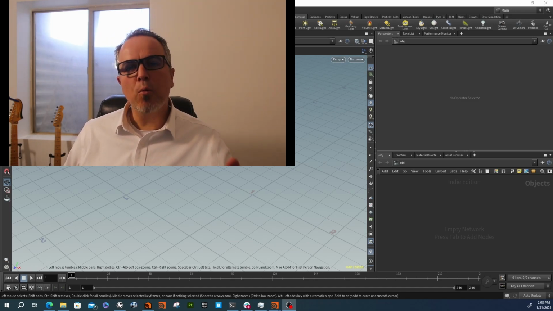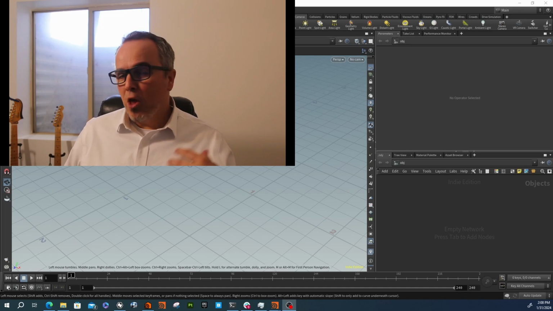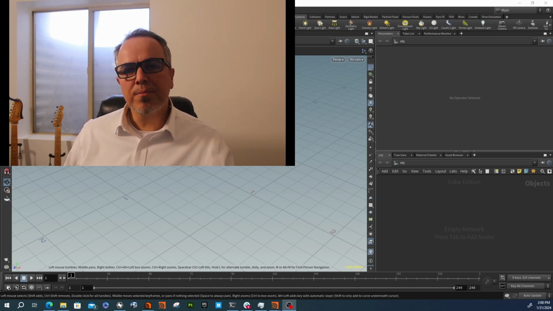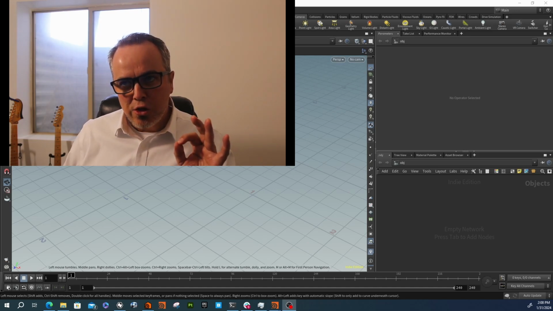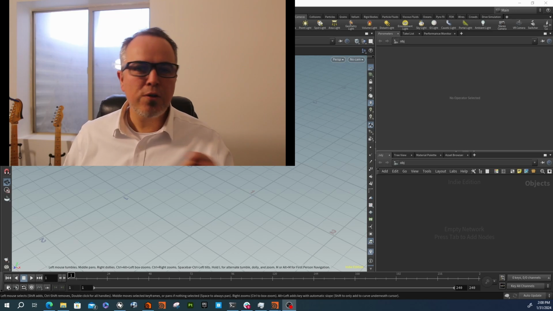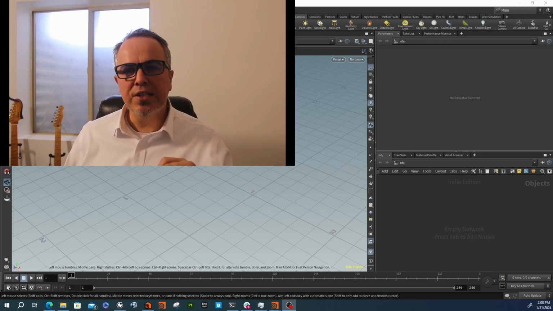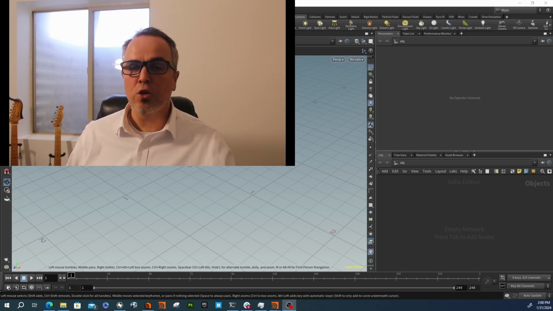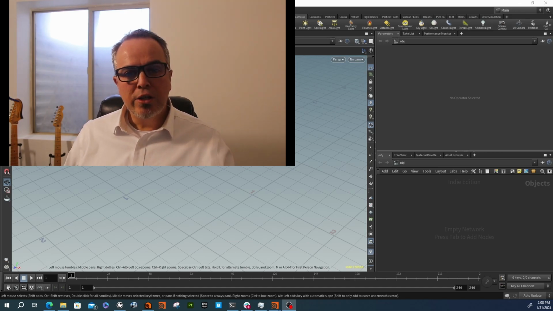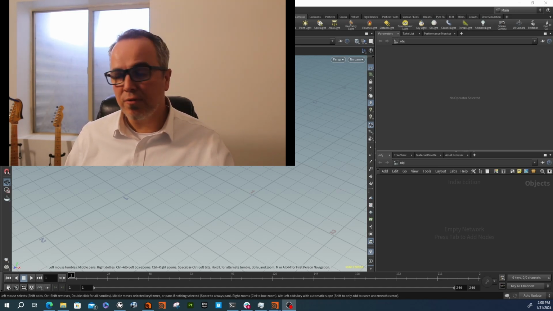On top of that, we're now going to switch from using Karma and Karma CPU, the principled shader, to using MaterialX. A lot of the basic concepts carry over between those two different shading engines, but the node names are going to be a little different, and there's a few things that are not as easy inside of MaterialX. MaterialX is a great, more portable shading language or shading structure that can allow you to send shaders between different packages if they support MaterialX.